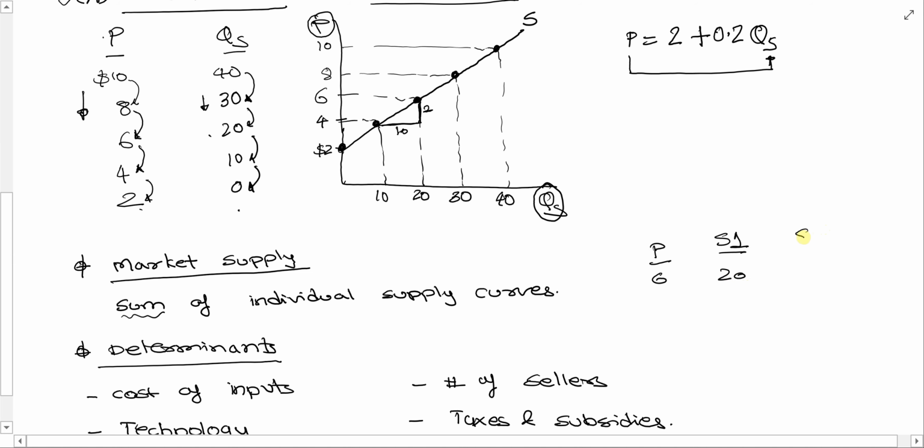Seller 1 is willing to supply, say, 20 units. Seller 2 at the same price may be interested to supply 22 units, and hence if we have a market which has only two sellers, then at price 6 the total market supply will be 42, which is the sum of individual supply at that particular price. So that's how we can get the market supply from the individual supply that we just talked about.